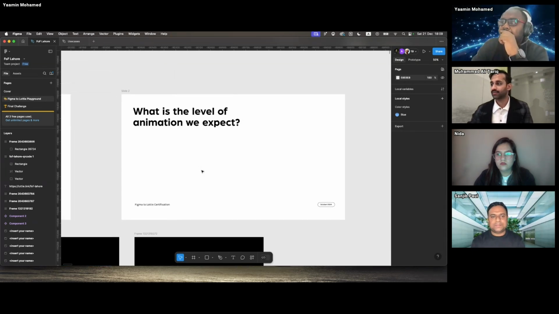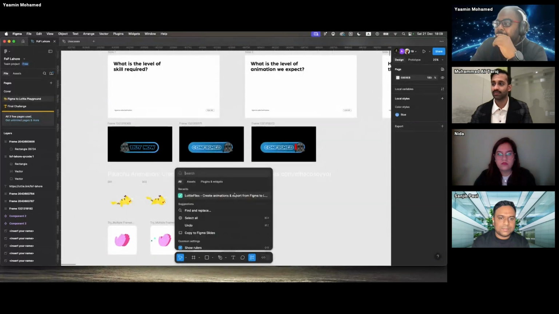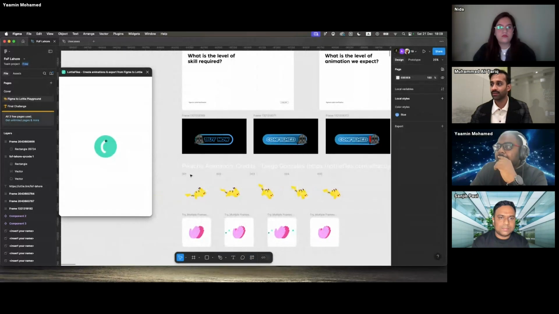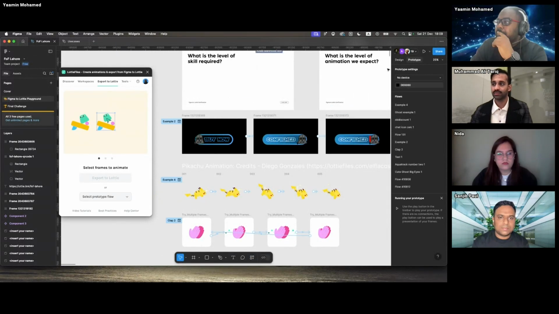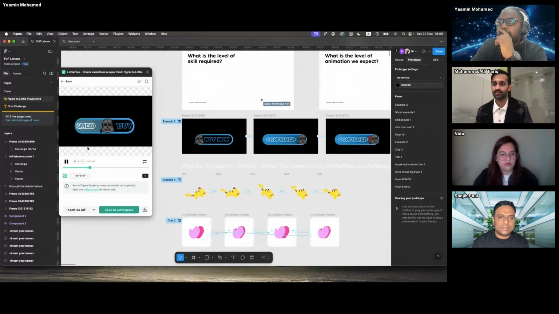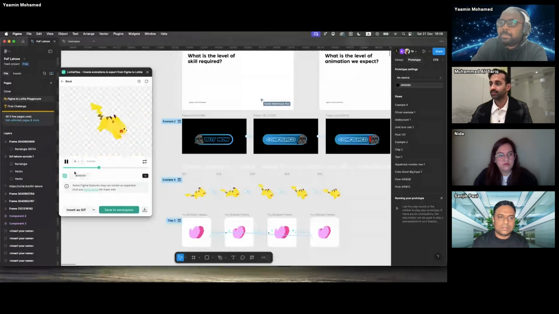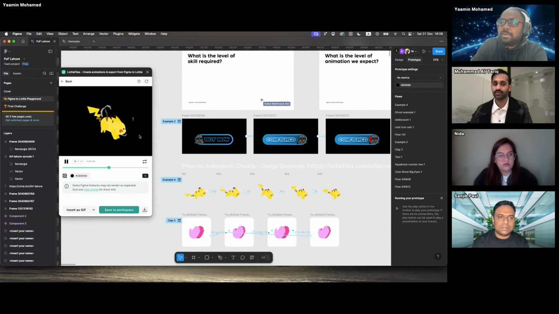The second question is what level of animation we expect. It can be as simple as this example up here, or this button that you can create. If you want to go crazy, by all means, you can create something like this running Pikachu made using our plugin.